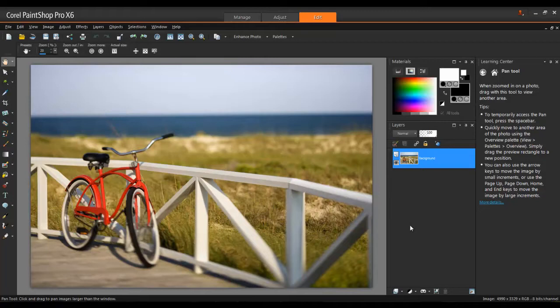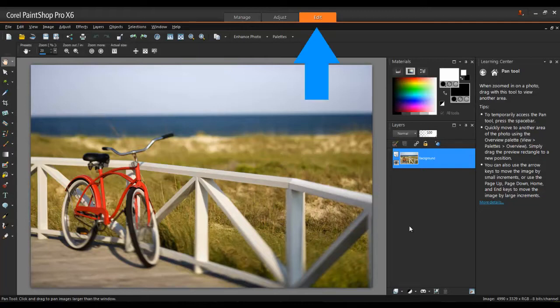In this example, I have an image that I want to use as a Facebook cover photo. It's a beautiful image, but unfortunately my profile picture will cover up the bicycle. So I'm going to mirror the picture so that the bicycle appears on the right side instead of the left.